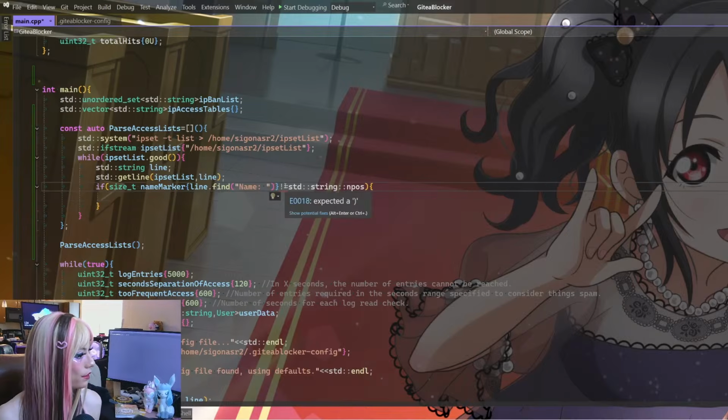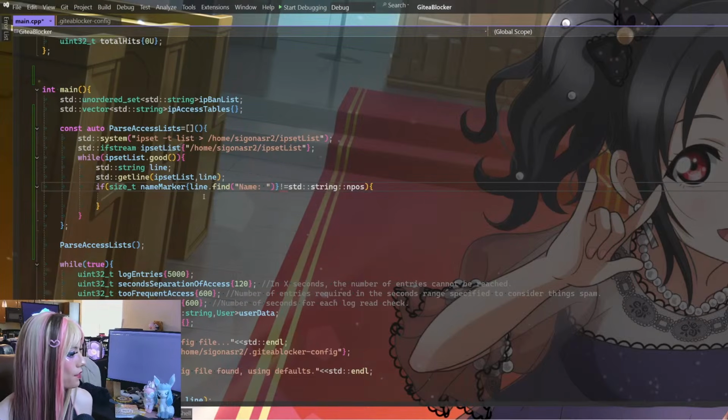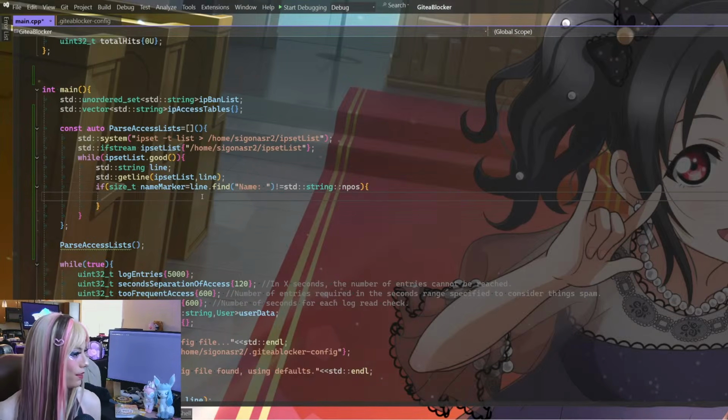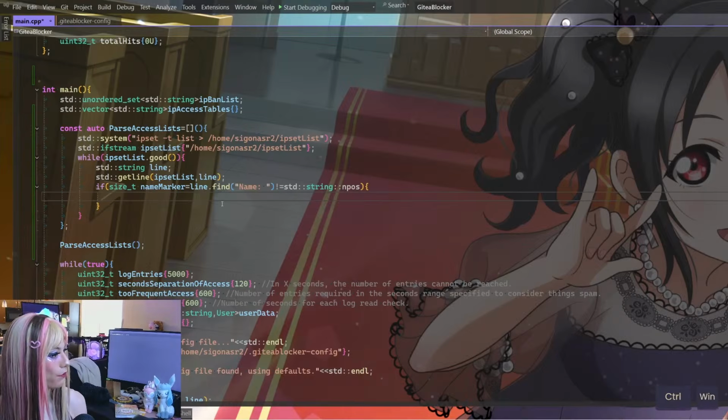Let's see here. Expected a parenthesis. Oh, I need to use equals sign assignment here. So I think equals or assignment resolves before the conditional, but we can always double check.